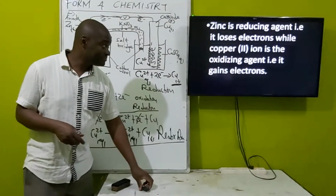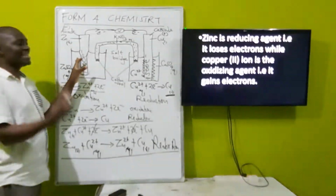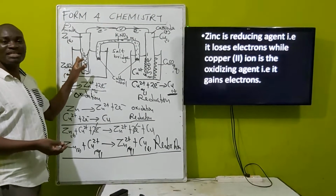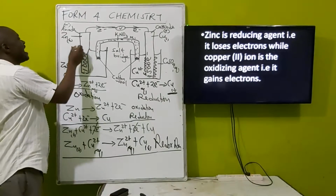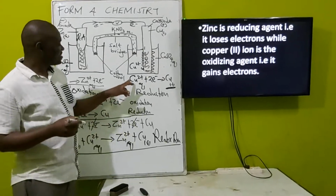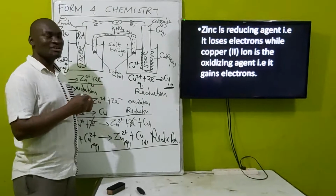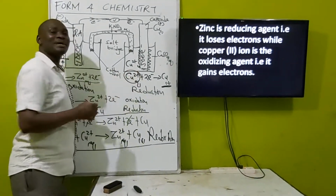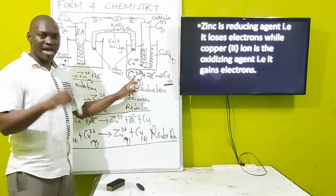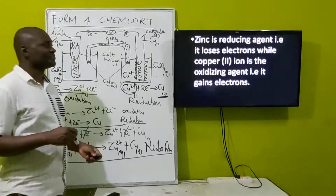Now, in this case, zinc is the one that donates electrons. A substance that donates electrons is the reducing agent, so zinc here is the reducing agent. The substance that accepts electrons is the oxidizing agent. The oxidizing agent is copper 2, not solid copper but copper 2 ions, because it is the copper 2 ions that accept electrons to form copper atoms.